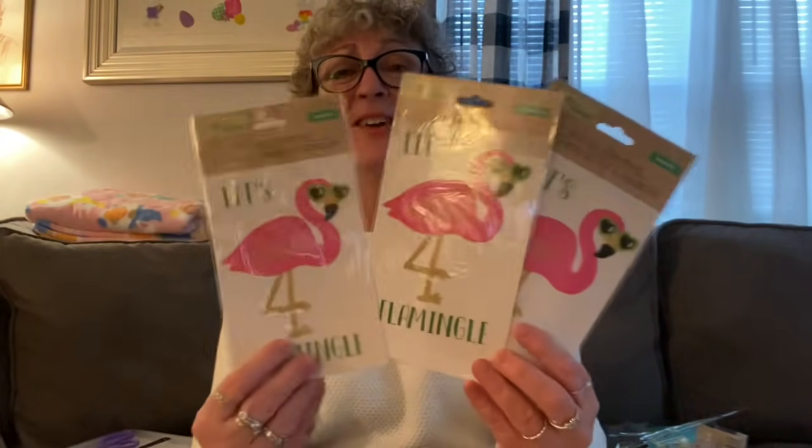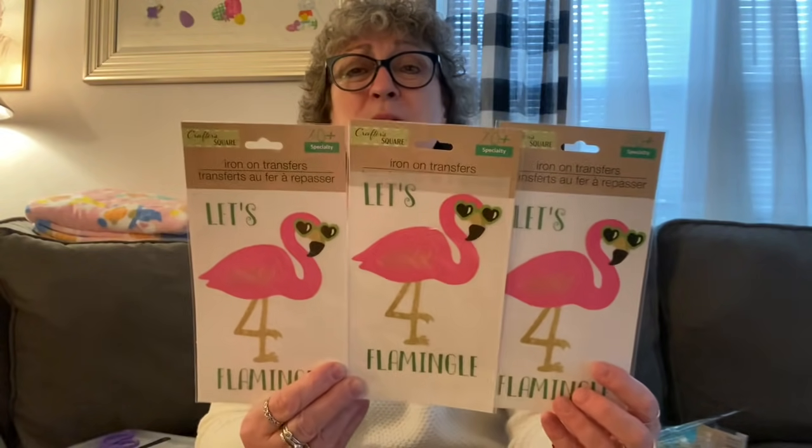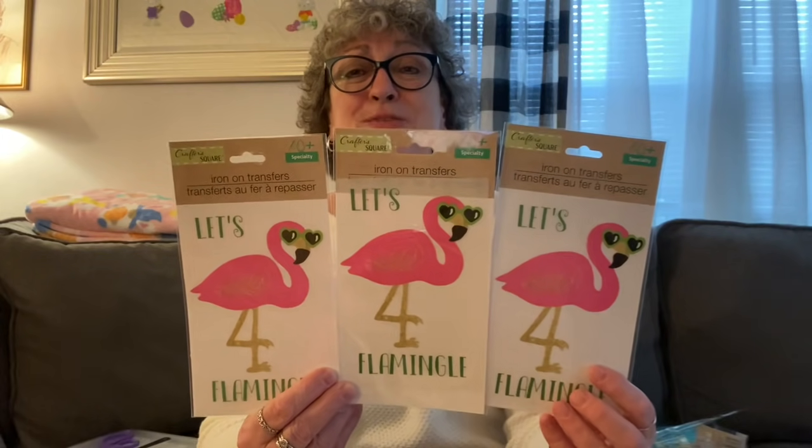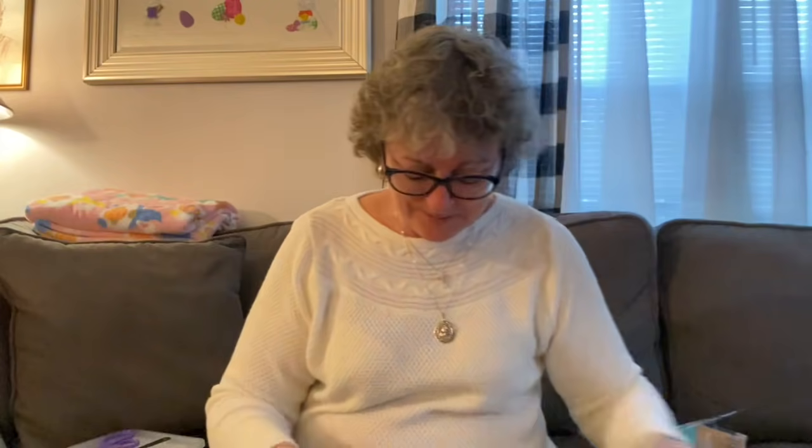So Sis sent me, woohoo, Let's Flamingo iron-ons. Yeah, baby. So I can make shirts for all of my friends for the flamingo party. Thank you so much, Sis. Thank you, thank you, thank you. And she sent me the flamingo tape dispenser. I love this tape dispenser, and it does work. It works really nice. I think I'm going to bring this one to work and put it on my desk.